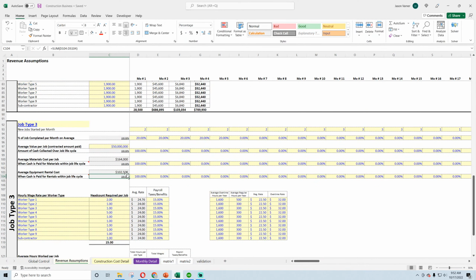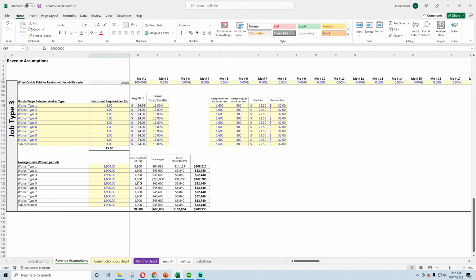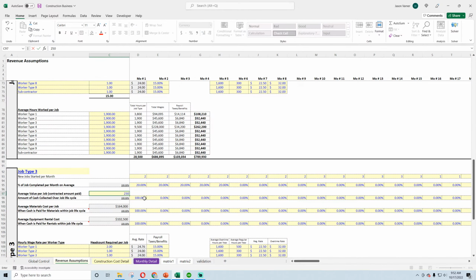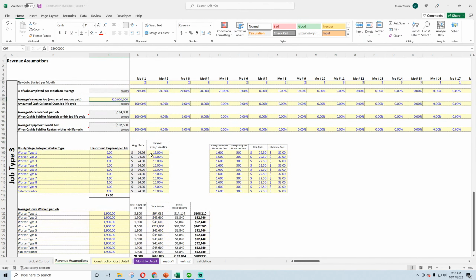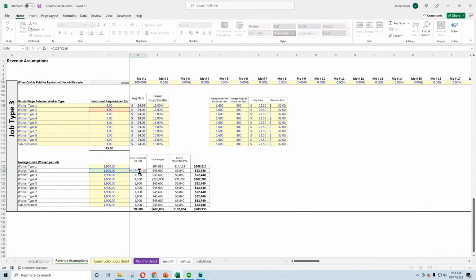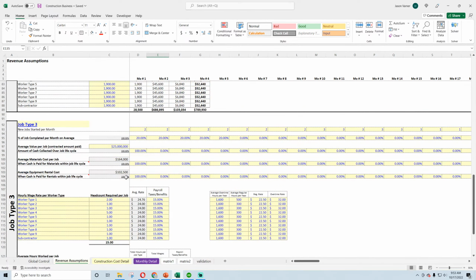Okay, great. That's good. All this stuff is dynamic. Let's say the average cost per contract is 25 million. These are all looking good. Okay, and you can see the weighted average rate of everybody. You could divide this total by these hours. It's 2410.